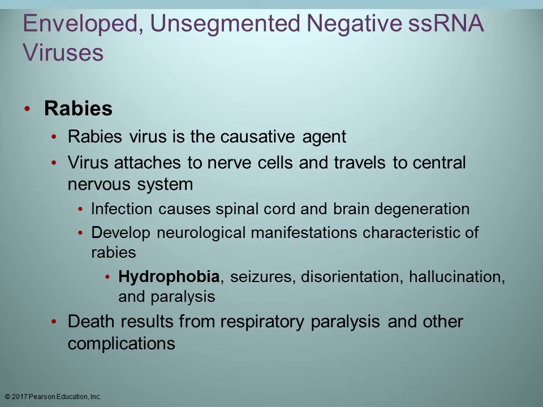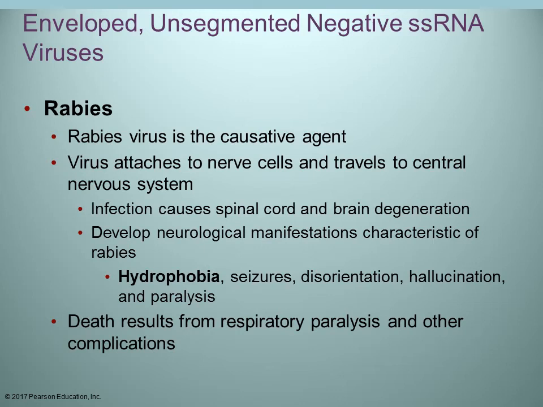Rabies is caused by the rabies virus. What happens here with this virus is that usually a person obtains the virus transmitted from a bite. And what happens is the virus is going to attach to a nerve cell, and then it does what we call the retrograde movement. It's kind of like it's flowing against the traffic in your nerve cell. So it infects at the axon.